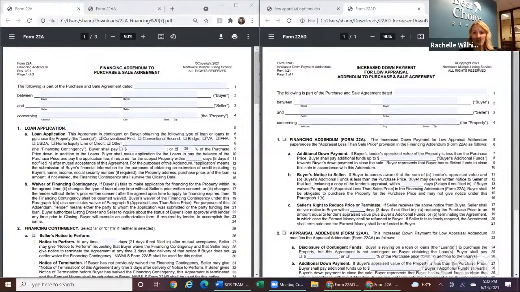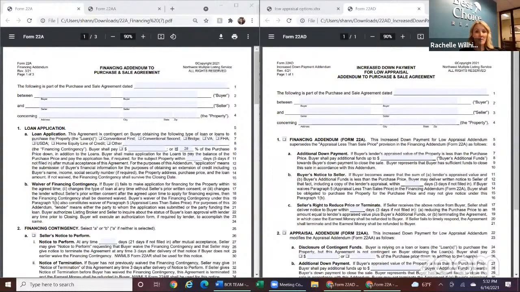So before I turn some time over to Ted and Sam, I do want to give you guys a high level of some of the things I'm seeing from the designated broker and managing broker standpoint on the 22AD and the 22A. If you understand 22AD, you only use 22AD when you have a 22A. I think another broker from another company made that mistake several weeks ago, where she actually thought that the deal that they accepted was better when they used the 22AD rather than the offer that our agent wrote that had no 22A and had no 22AD.